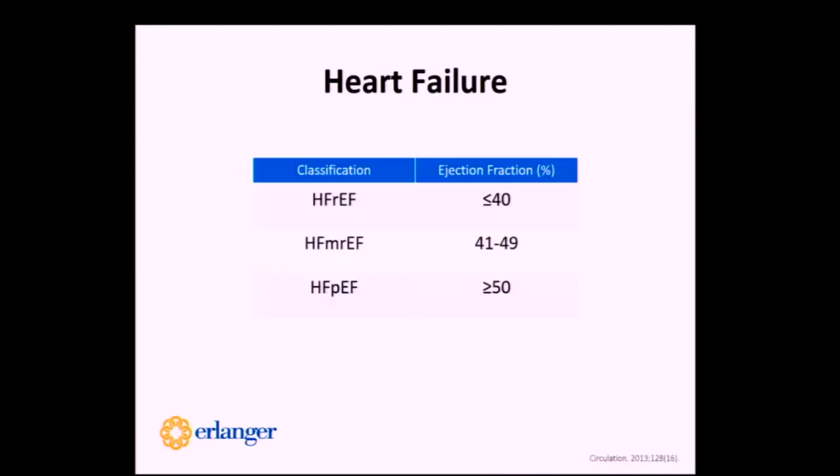All right, so moving past heart failure with reduced ejection fraction, next would be heart failure with mid-range ejection fraction, defined as an ejection fraction between 41 and 49. This classification of heart failure is not studied very often. There's a lack of literature in this specific population. However, these patients are commonly treated with GDMT as though they were heart failure with reduced ejection fraction, just because they're kind of on that borderline cusp of being reduced.